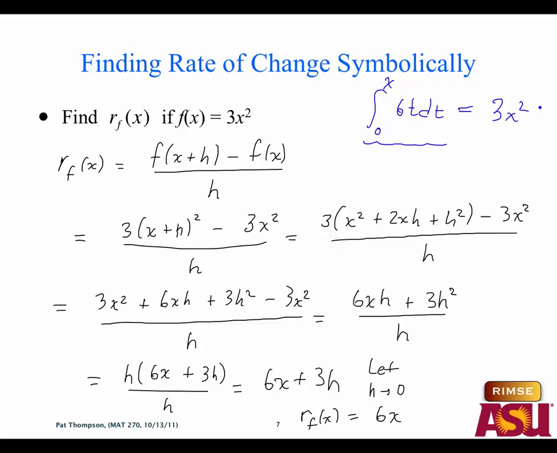So by being able to find closed form rate functions, it allows us to start finding closed form accumulation functions, which we couldn't do before. Before we had open form accumulation functions based on a given rate. But now that we can find closed form rate from accumulation, that means that we can start knowing what some closed form accumulation functions are.